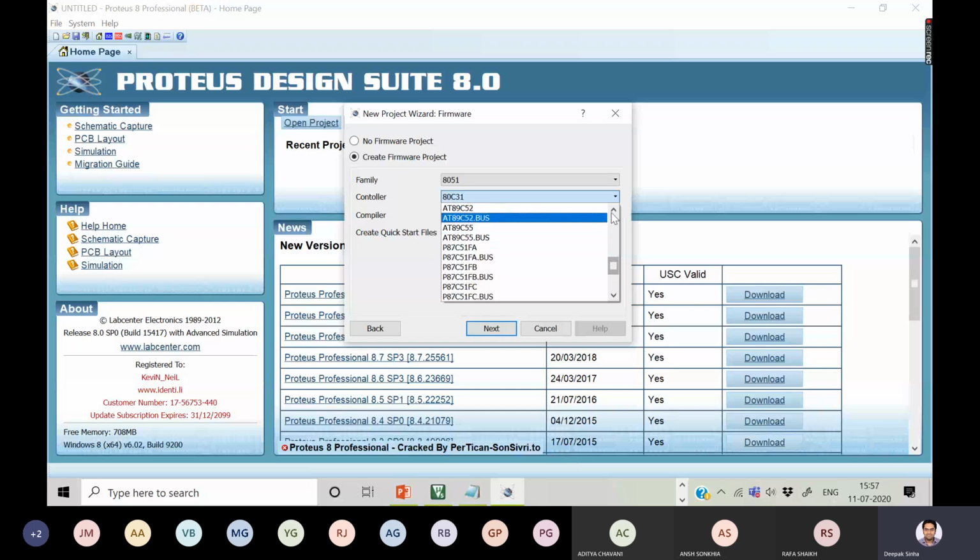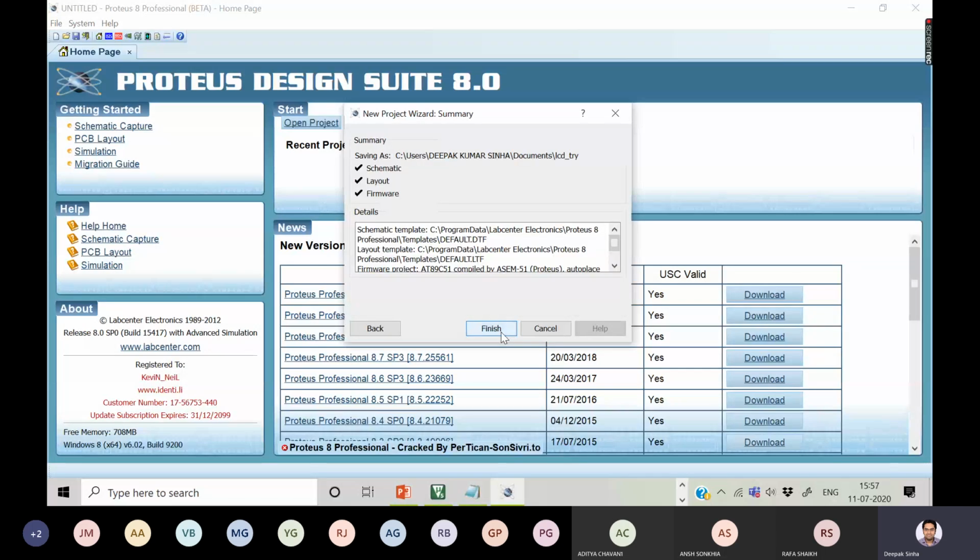89C51, सर्च करो ऊपर है, ये देखिए 89C51 सेम है ना जो हमने पहले सेलेक्ट किया था, याद है कील में भी यही सेलेक्ट किया था 89C51, and I told you that if your microcontroller is not going to match, then your output will not come. So that is 89C51. फाइन, बाकी कुछ भी नहीं करना है, यहाँ पे 89C51 सिलेक्ट करिए, same controller 89C51 and click on next and finish.